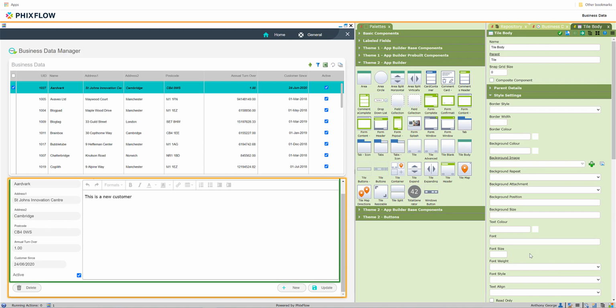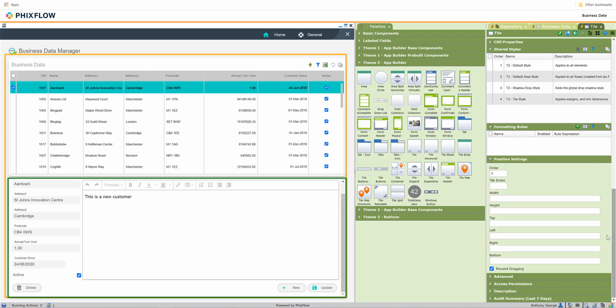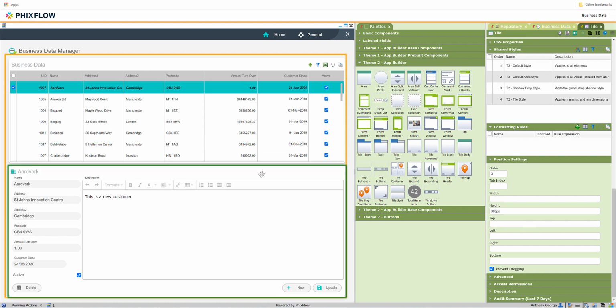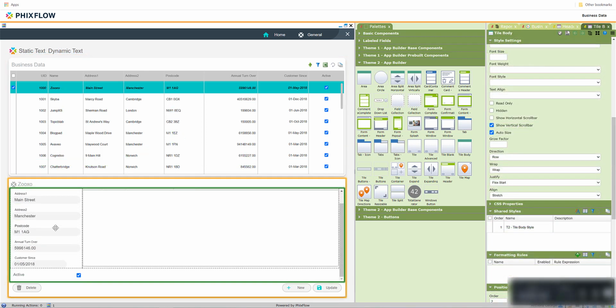The final option I'd like to show you in this video is to change the height of the tile. The way that we do that is to select our tile, scroll down to the position settings, and give the tile a specific height. Here I've chosen 390 pixels, and we'll see now that the tile is resized to show all of the content. So it's really just a preference as to how you want to set this up. I'm going to move mine back to auto size and just use the scroll bar when I need to.